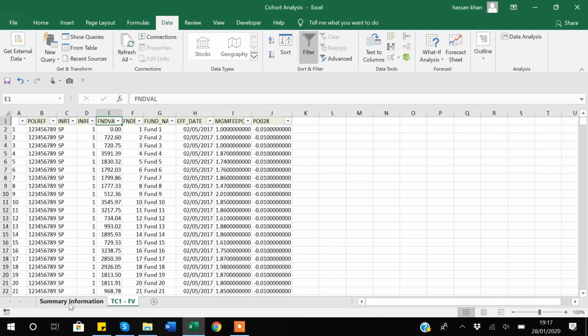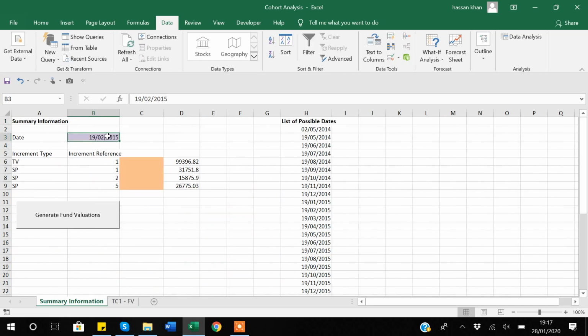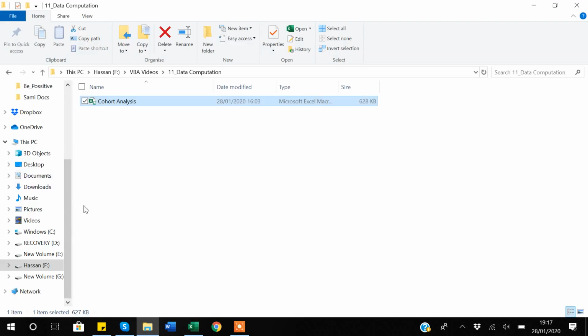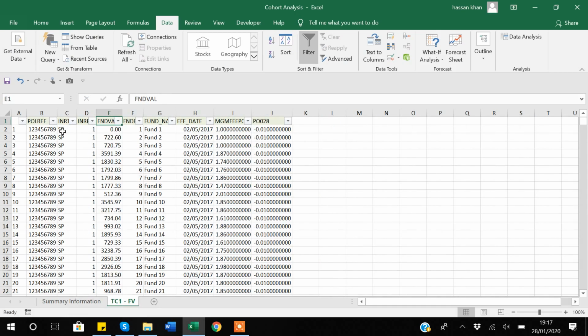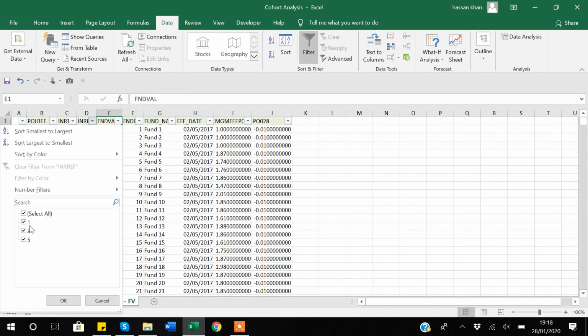So what I want to do is, suppose the user writes down any date, then related to that date I want the total values. So these are the total values which are here. Currently if I run this code, it is showing total values of the fonts related to TV. And the other thing to note here is that in this sheet, the SP category is further divided into categories like 1, 2, and 5.